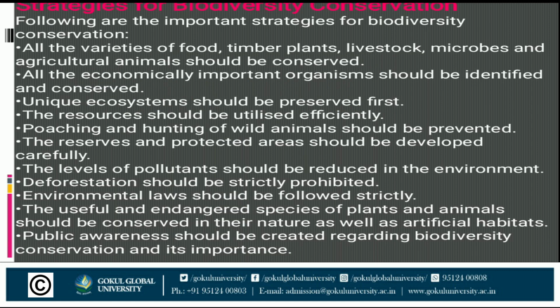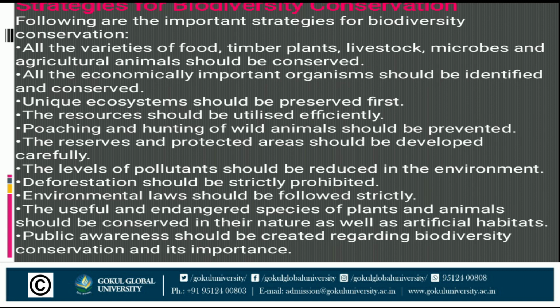Now, the strategies for biodiversity conservation. Following are the important strategies of biodiversity conservation. First, all the varieties of food, timber, plants, livestock, microbes and agricultural animals should be conserved. Second, all the economically important organisms should be identified and conserved. Third, unique ecosystems should be preserved. Fourth, the resources should be utilized efficiently.